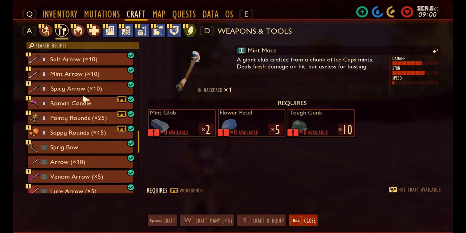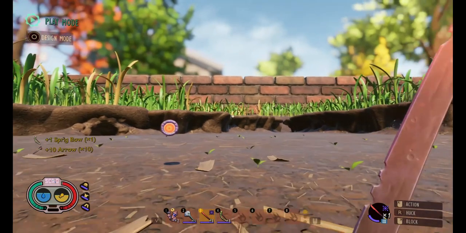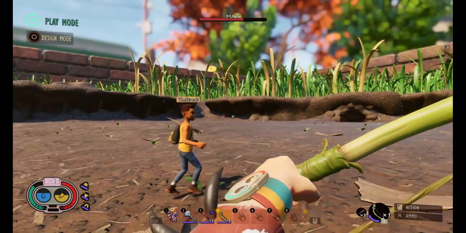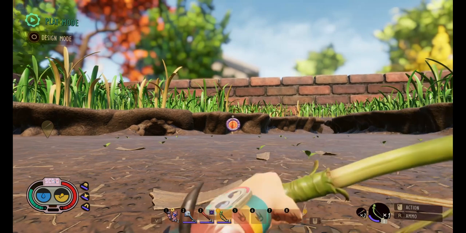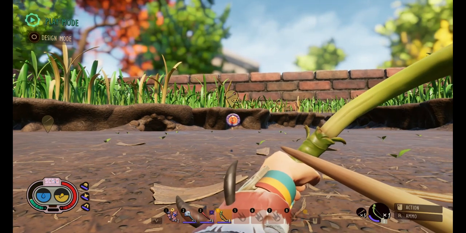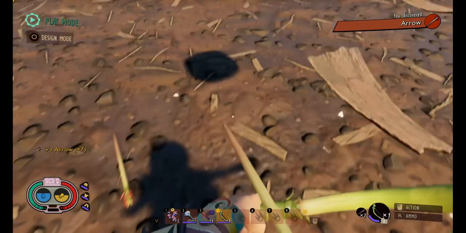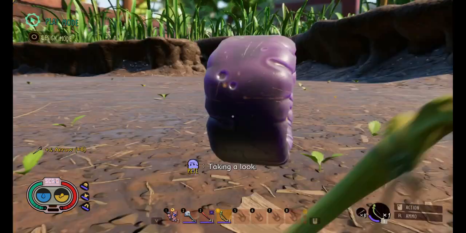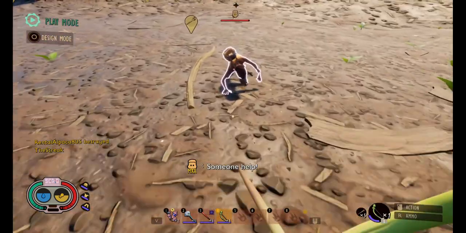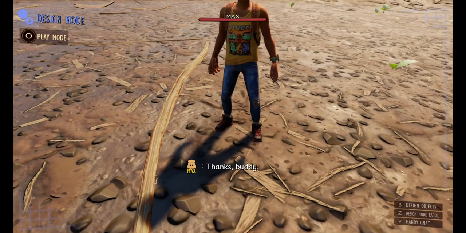I want to try this target thing. Arrow. Okay. No, don't try and kill me. Game sucks. Oh wait, no, those are dead on. Did I get it? I keep missing them. That's cool though. I like this. We should have a spot in our house for that. Taking a look. Setting up an armory. Yeah. Someone help! I feel too targeted. Just continue to shoot. You're so nice. Thanks, buddy.